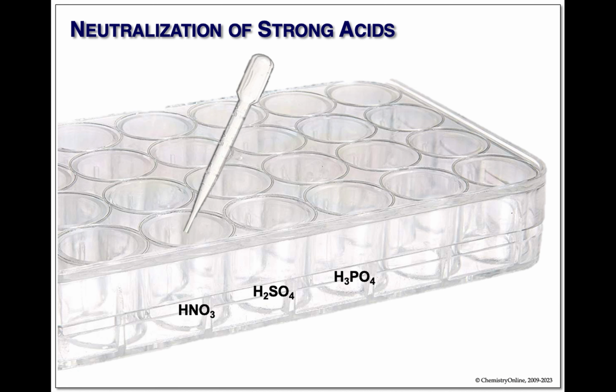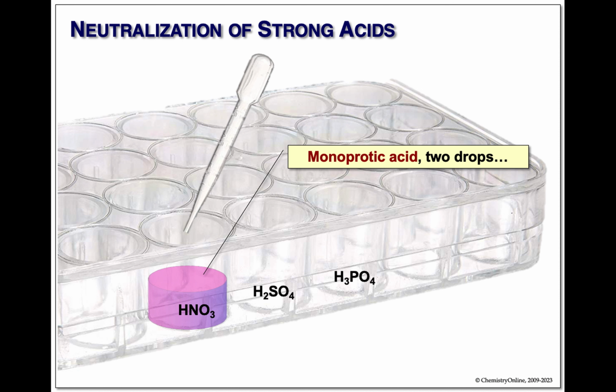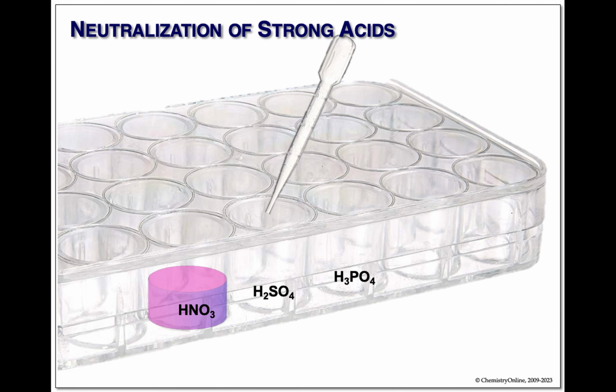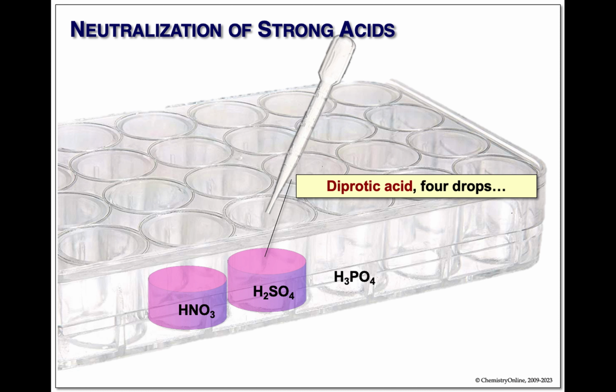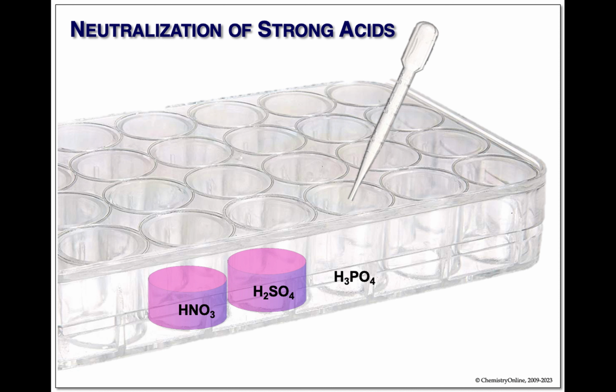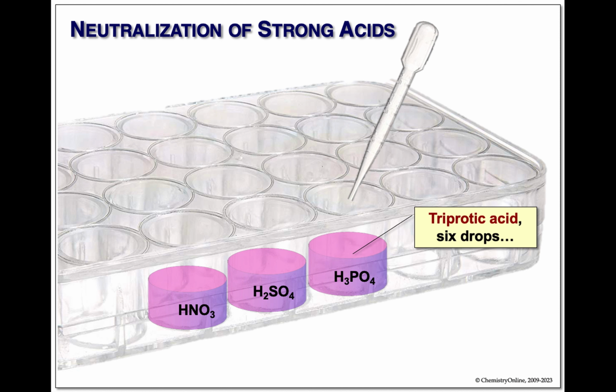For nitric acid, we slowly added our base. It started off colorless. After a couple drops or so, it turned color. Okay, that was the monoprotic acid. For the diprotic acid, did the same thing. First 2 drops, take the first hydrogen off. The next 2 drops, take the second, and now we're basic. For our triprotic acid, did it 1 for the first hydrogen, another one for the second, and the third. Finally, to get our color change. Now, it didn't always work that way, did it? Some people got kind of skewed numbers, but this is the way it was supposed to work. Any questions?